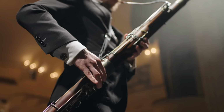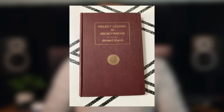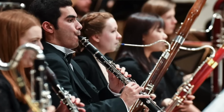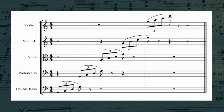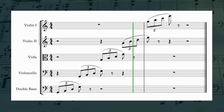Number 1 is about voicing chords in the woodwinds. This comes from the book Project Lessons in Orchestration by Arthur E. Hecox. The problem with the woodwind section is that it's made up of a whole bunch of different timbres, or sounds. Unlike the strings, which sound pretty consistent all the way from the basses up to the violins, the woodwinds don't blend as well.